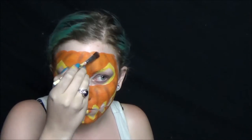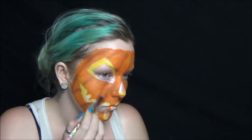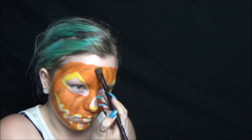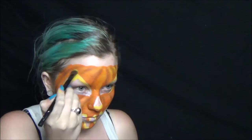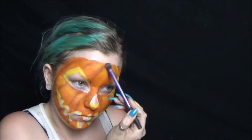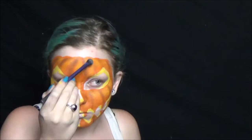Then you want to take an orange. I used a shimmery orange just to fill in any bits which were maybe looking a bit patchy. And then highlight using a yellow. Using a fluffy brush and a brown, I'm just going to define those creases in the pumpkin a little bit more.